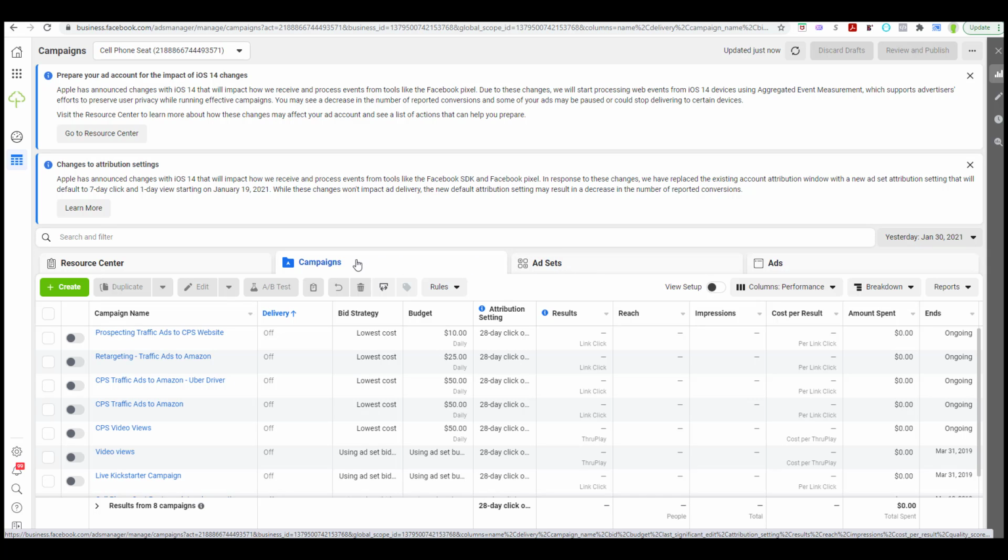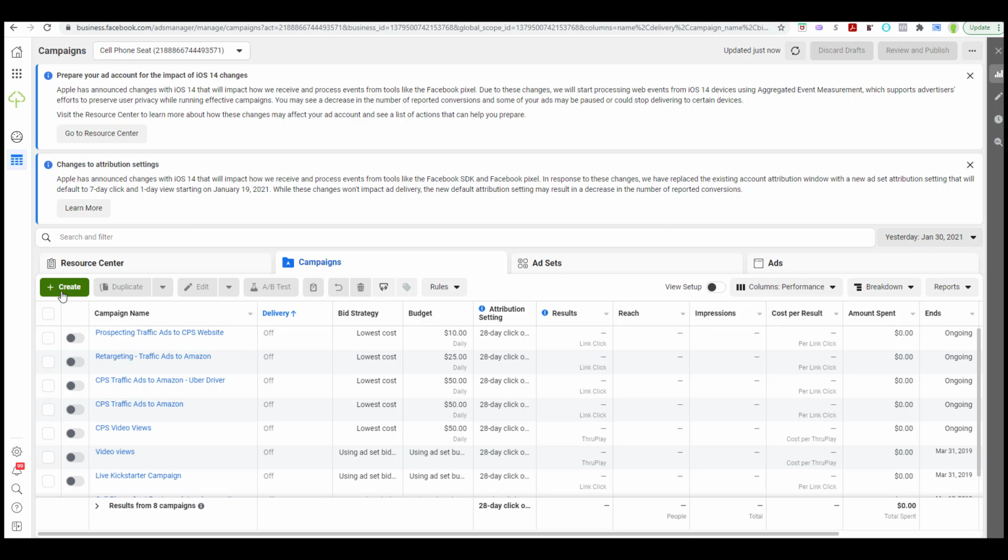Then what Facebook's going to do is, say you give it $100 a day, it's going to allocate that $100 a day to, let's say, 2 to 3 different ad sets or audiences, and see which ones perform the best. And then it's automatically going to apply the most budget to the ad sets that perform the best. So it's a great way to split test, A/B test. You're automatically using Facebook's campaign optimization. Ads are the same way. Facebook will then allocate the right budget to the ad that performs the best under the different ad sets.